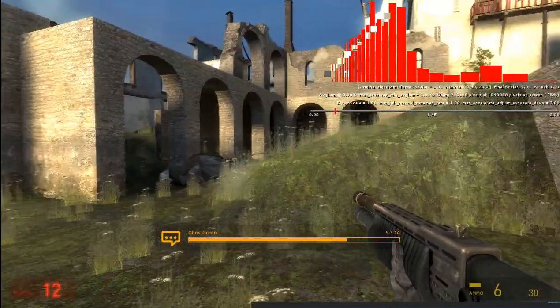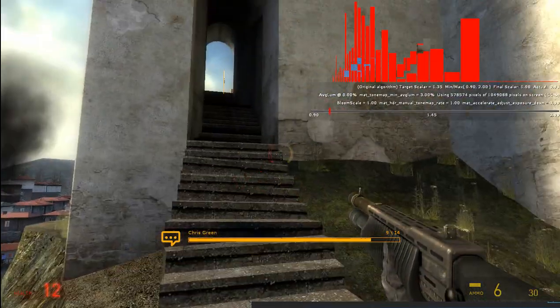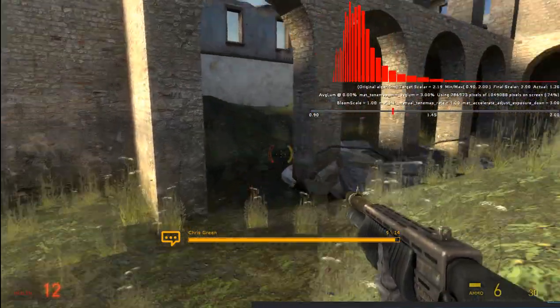Here, you can see the way we calculate the amount of light hitting the player's eyes. We take a snapshot of the scene, measure the brightness levels, and then use that to adjust exposure. We consider light at the center of the screen more important than at the edges to better simulate the geometry.